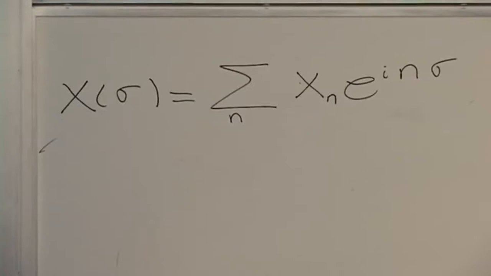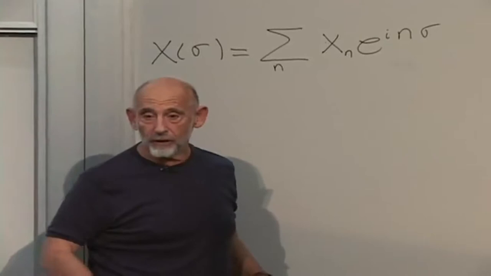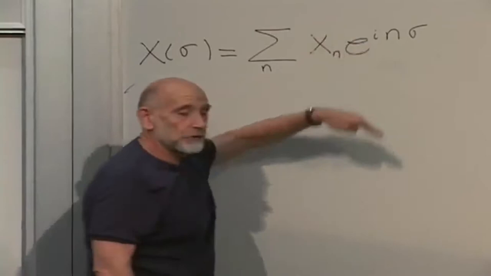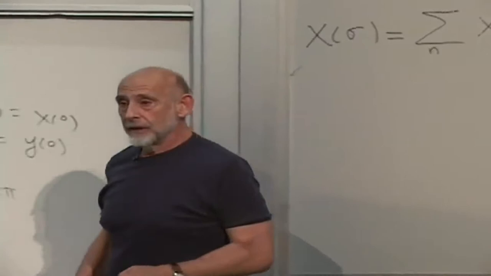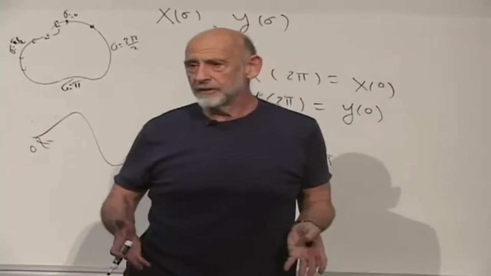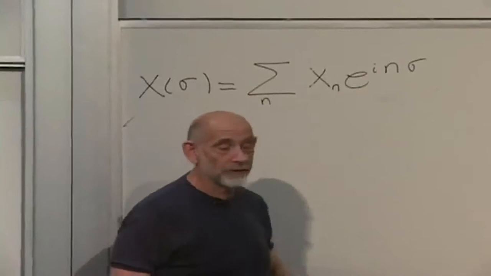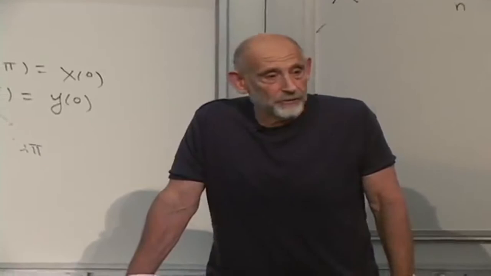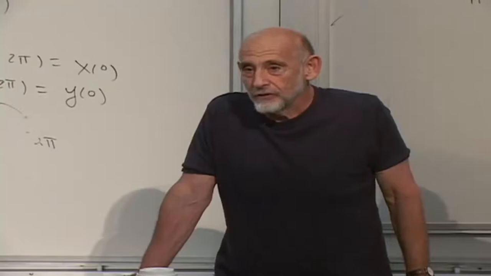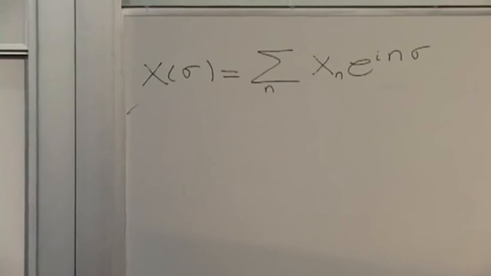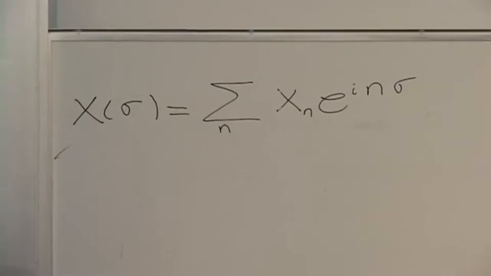Okay, let's just check this. Does this really have the property that it comes back to itself when sigma goes from 0 to 2 pi? When sigma is 0, e to the i n sigma is 1. What about when sigma is 2 pi? E to the i times 2 pi is what? 1. How about e to the twice 2 pi i? 1. Okay. Right. So every one of these, supposing I were to put over here, instead of n, n over 2, a half. Does it come back to itself after a cycle? No. So it's necessary to put integers here. And this is the most general form of a periodic function when it's Fourier expanded on a line between 0 and 2 pi, assuming that it's periodic.